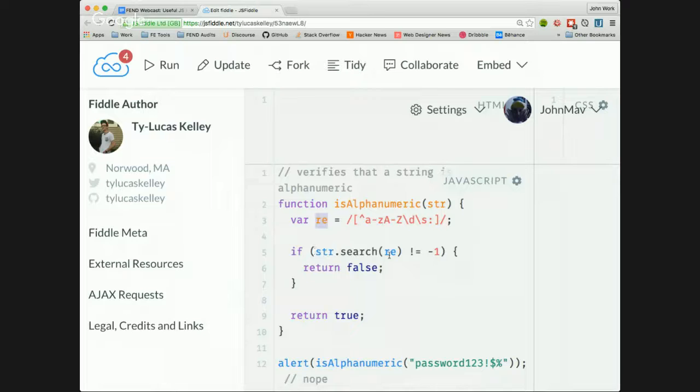Now when I do string.search, I pass in the pattern that I want it to match. If no matches occur, it's going to say so, otherwise it returns a match. In this case, this asks, is it alphanumeric? It's going to run this, and tell us whether or not it's true or false that it's alphanumeric. And we can see here that these are not alphanumeric characters, so this is going to return false.